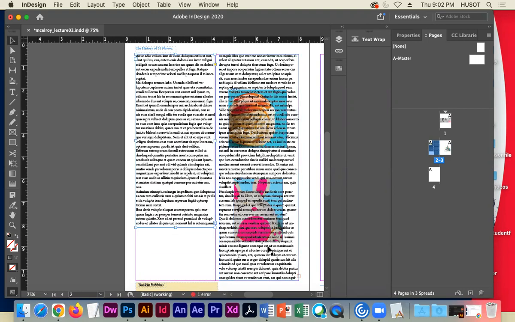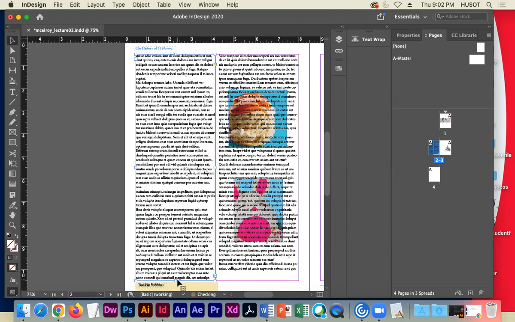Did you see that column number two just got bigger, more words? And there's a little red plus. Watch if we make column number one back to the full column. No plus, white space at the bottom, right? The plus means there's more text than is in the box. Okay, so we got it. It's flowing from column number one to column number two. You see this little plus symbol, this little play?